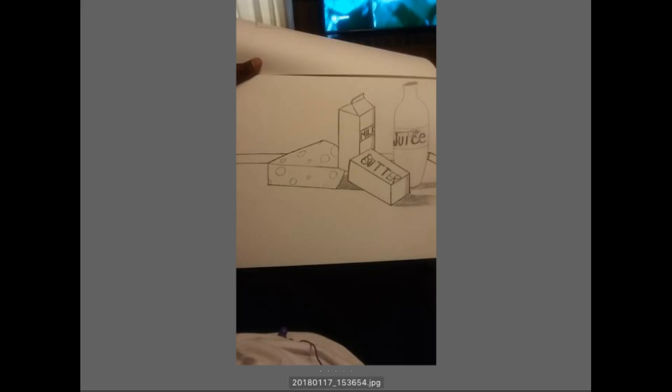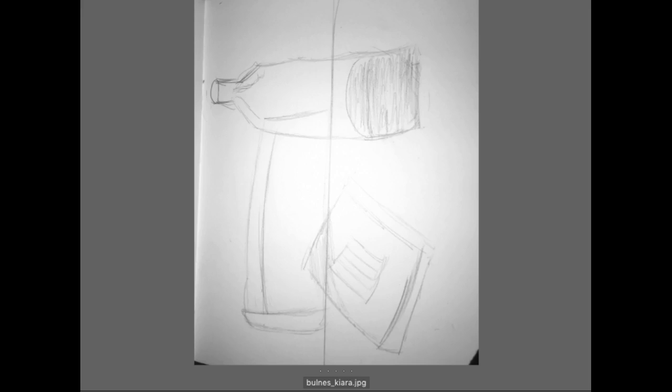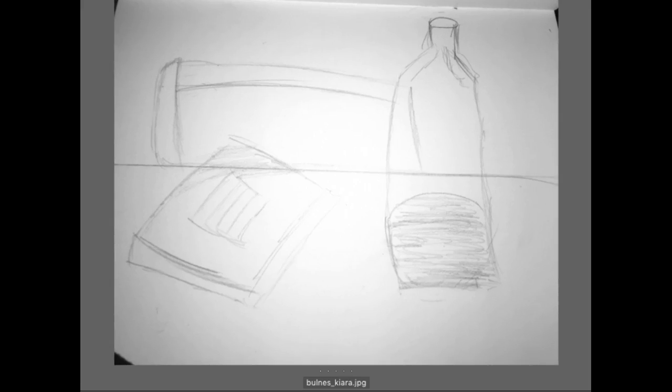Okay, all right. Okay, Kiara, one thing you can do in Photoshop very easily is rotate your drawing. So I'd like you to do that before you submit it to the classroom. It's really useful. Otherwise, I think your presentation is really coming along in terms of the photographing, so that's great.